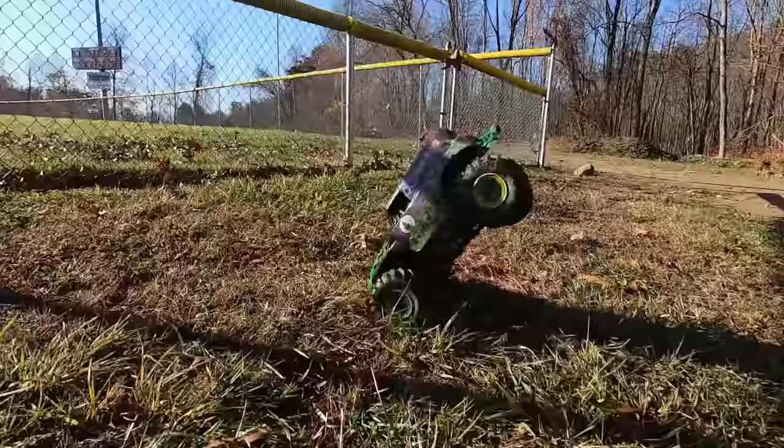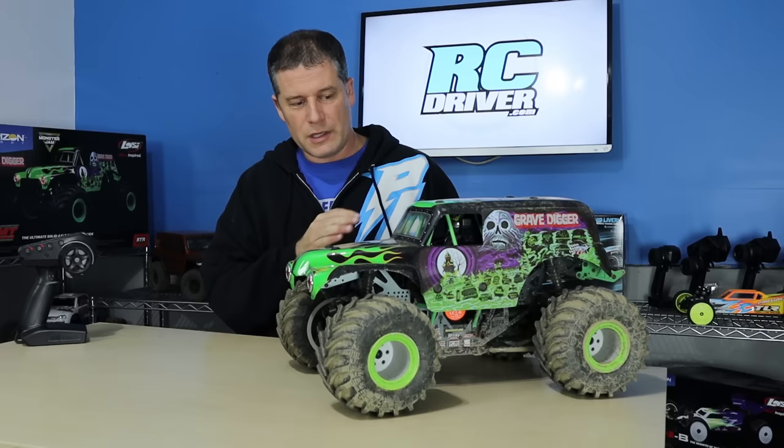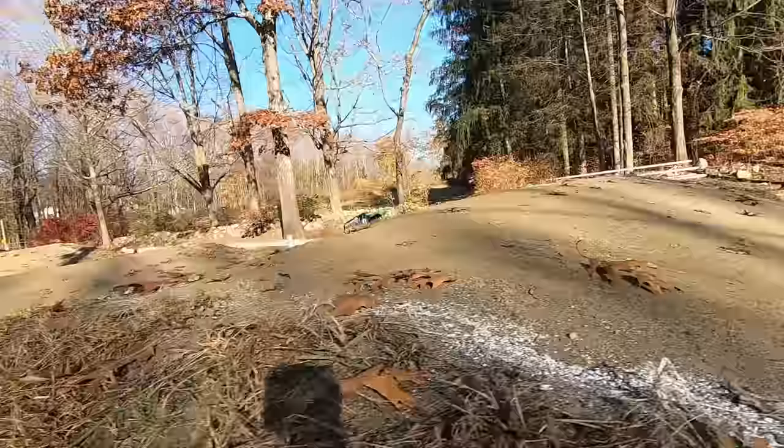There is just a little bit of axle slop, not much at all. And like I said, I've been driving this thing a lot because I am hooked on it. But nothing else that really should be called out. I don't foresee any other issues with this. There is a little bit of driveline whine because you've got all metal gears in there, but it's actually a pretty cool sound.